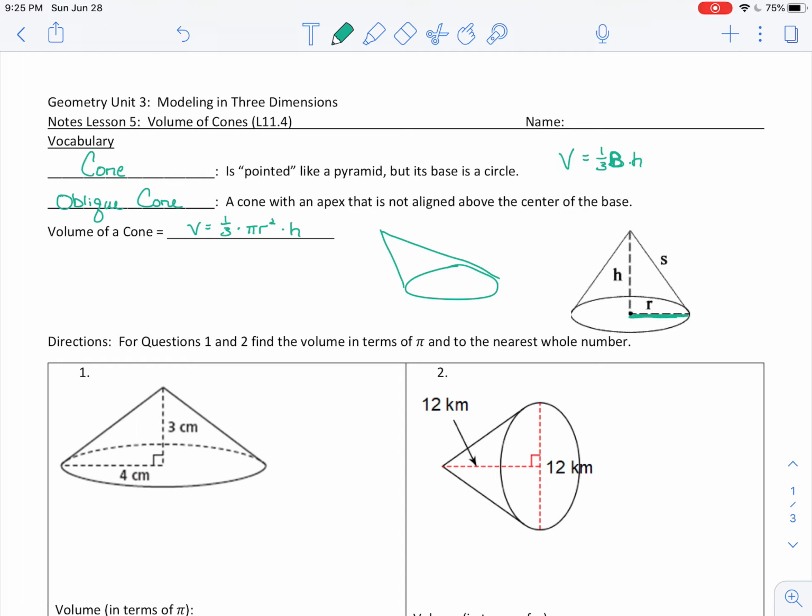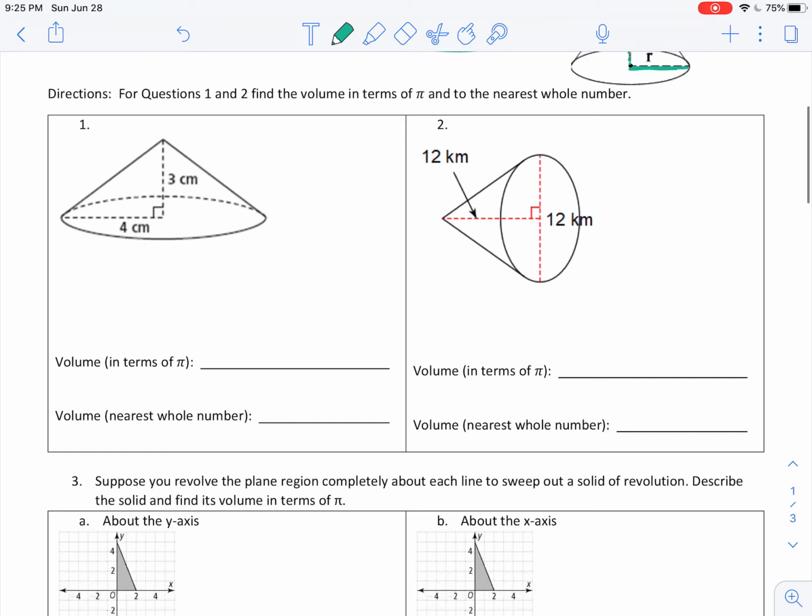So we all have to be careful about the diameter. When I say height, I do mean from this apex straight to that center. Do not ever use this one that's labeled as S. I don't think it'll show up in any of these pictures, but just to be sure. So we've got some cones, so we're going to find the volume of it. So 1/3 pi r squared times h.